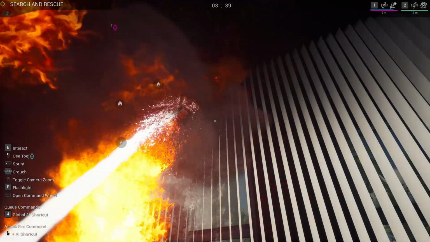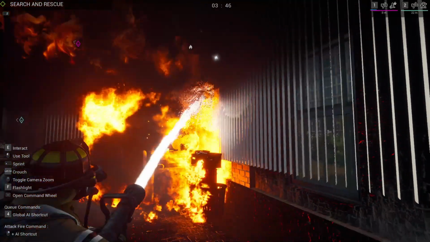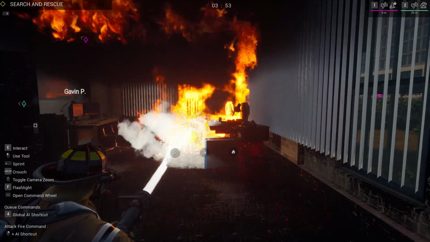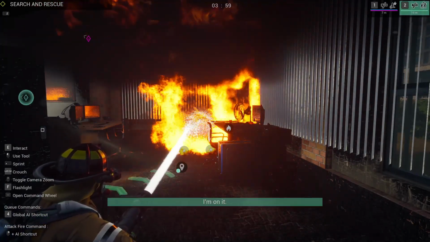Hoping there's only two people missing out of this apartment structure. Nah, that's unfortunate. Shit. Still somebody missing. He's probably on the third floor. I just searched here. Or searched there.